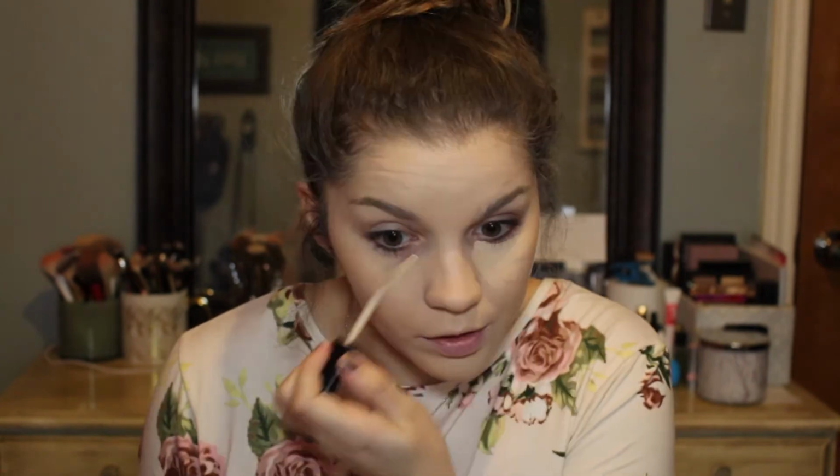Okay, next I'm going to be using the concealer, and this is the Photo Focus Concealer. This is in the shade Light Ivory. Their shade selection is not the best. I think there's like 4 colors, and this is the lightest. And I'm just taking my sponge again, and I'm going to blend this out.